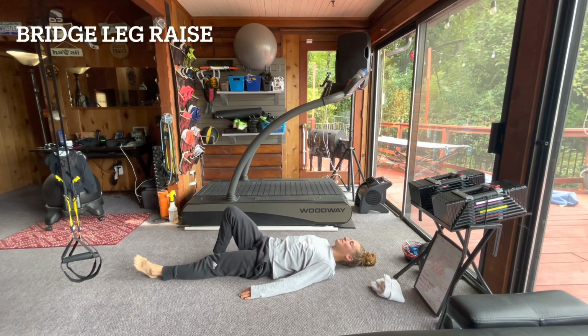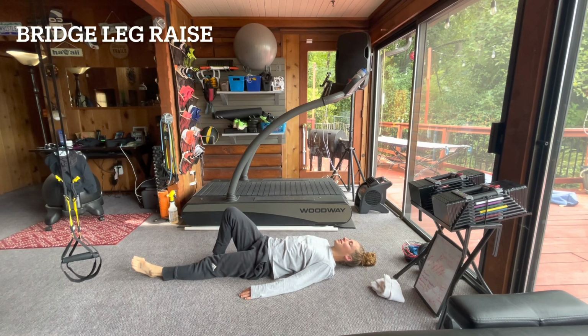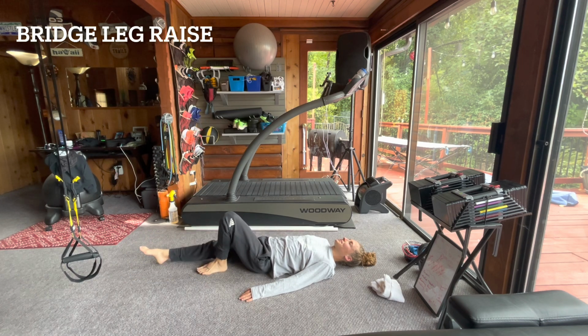So this is more of a strength training exercise with the hip flexion of the leg raise added in. So it's just nice and dynamic. That's kind of the theme today, dynamic. Switch sides.